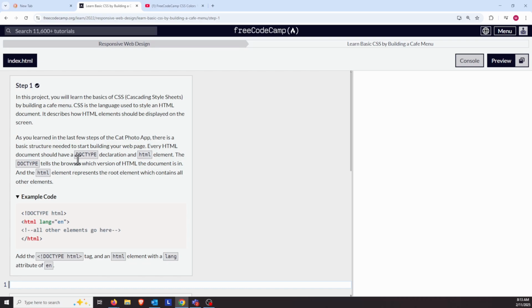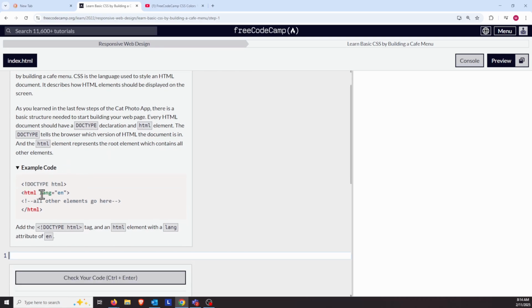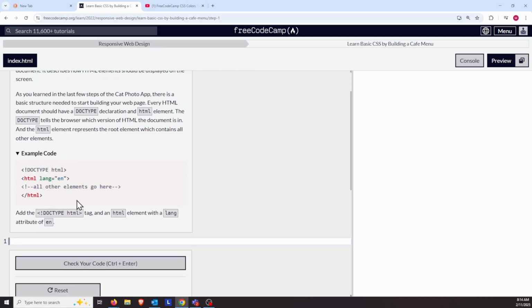Every HTML document should have a doctype declaration and an HTML element. The doctype tells the browser which version of HTML the document is in, and the HTML element represents the root element, which contains all other elements. And here is a basic structure of what this looks like.